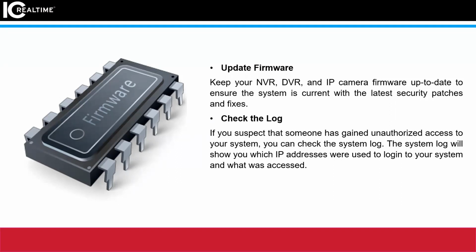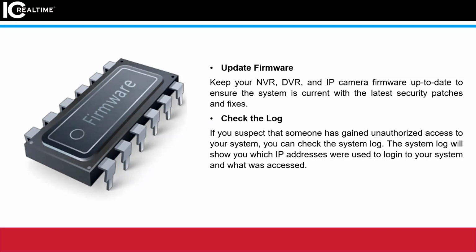The person with the intent to gain access to the recorder would require, of course, a username and password, which with IC Realtime, on our recorders and cameras requires an 8-character minimum password. And then they would also need to know the serial number of the recorder. So there's a lot more protection there in terms of what is required for access to P2P than port forwarding. Now, do keep in mind, if someone had the time and the inclination, anything can be accessed. So that's something to keep in mind there. But P2P is by far more secure than port forwarding at this juncture.